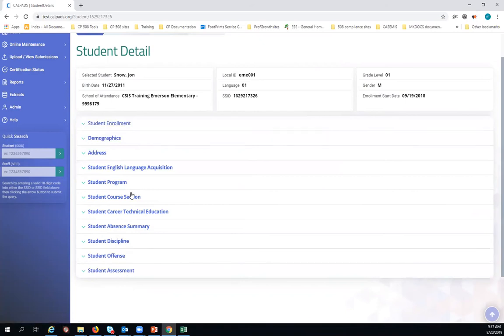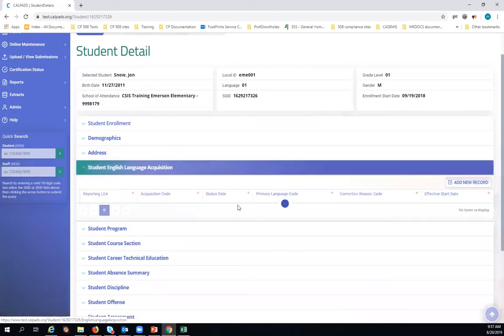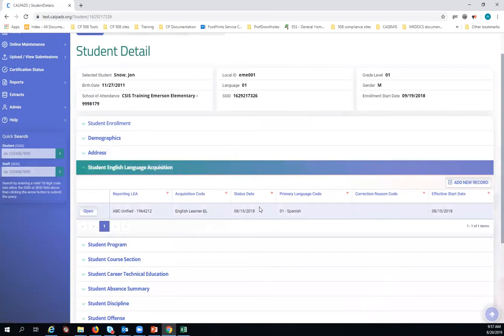So let's just discuss student English language acquisition first. You click on the header name of that container, and it should bring up the container window. Take note, you should be able to access this if you have your SELA view role.